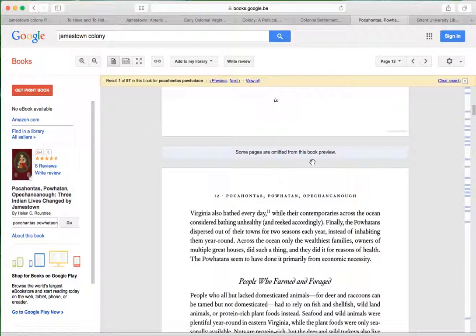So you have found this, it's good quality, it's on something that you're interested in, Pocahontas in particular, and her relationship with the Jamestown colony. But you can't see the entire thing. A certain number of pages have been omitted. That means that you can't cite from this either.